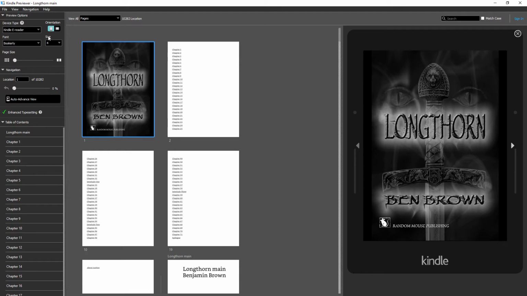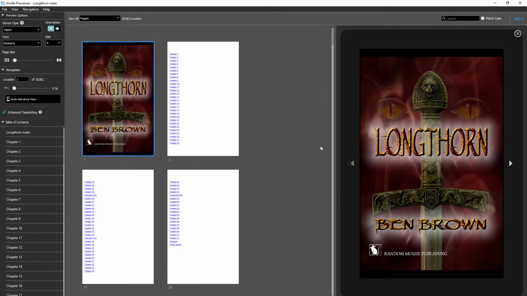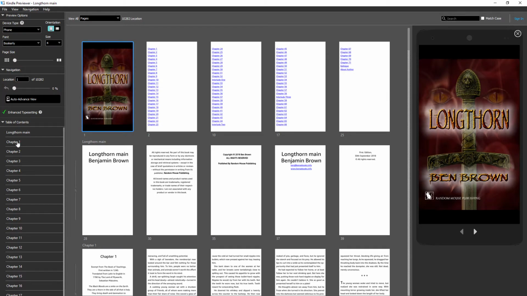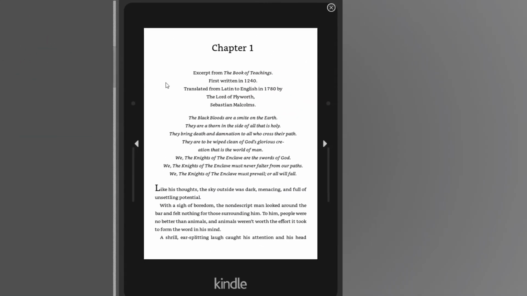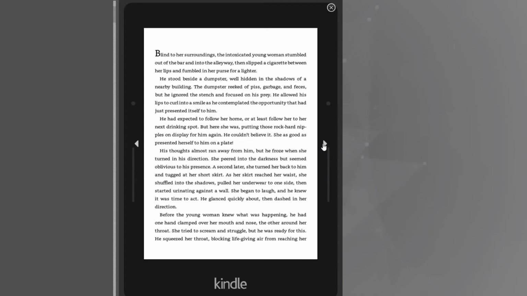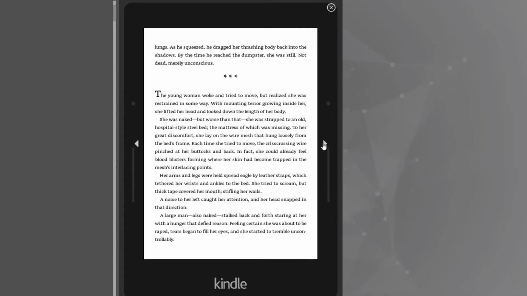So this is what my cover would look like on an ebook Kindle reader, on a tablet, on a phone. And you can then click through the chapters. I'll go back to Kindle eBook Reader. It makes it a little bit bigger. You can see the L is exactly how I wanted it to look because I adjusted those settings. And if I click through, I can then check out that everything within my exported file is working fine, which with Papyrus it always does.